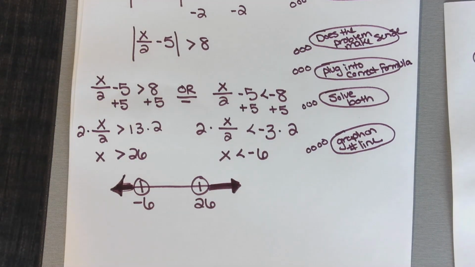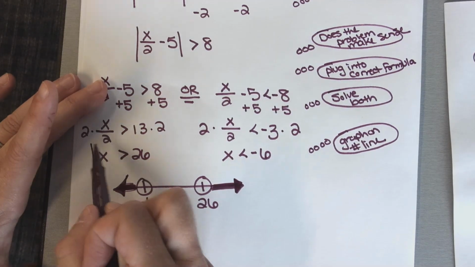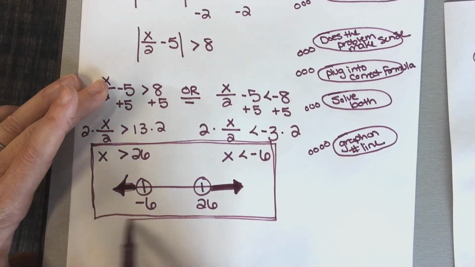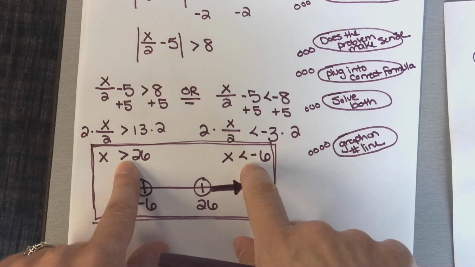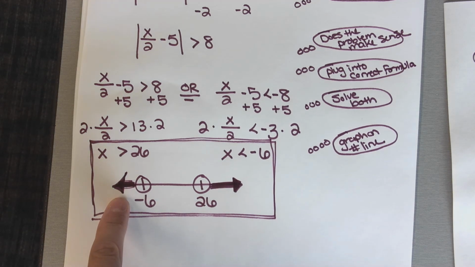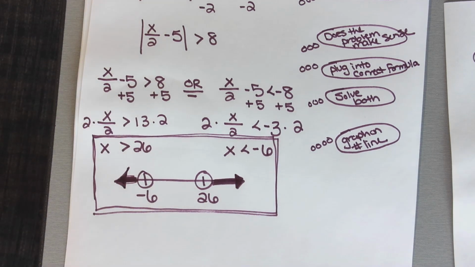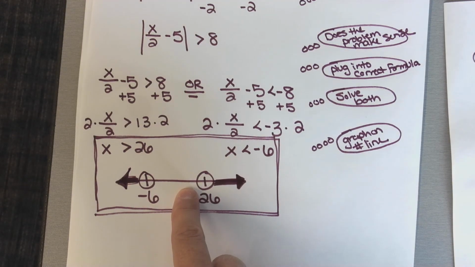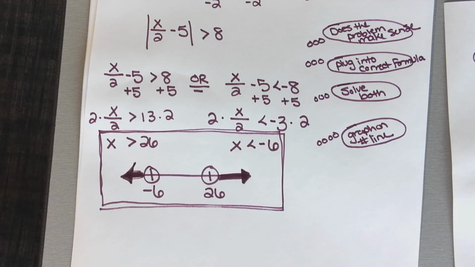Okay. Good? So this whole bit right here is your answer. So if you're like, what is my actual answer? This whole thing. Because this is telling me my answer algebraically, this is telling me my answer graphically if I want to look at the picture. And if you pick a number, like negative 7, and you plug it back into the original, it should work. If you pick a number, like 30, and you plug it back into the original, it should work. If you pick a number like 0, should it work? No. Okay. You keep going.